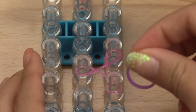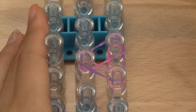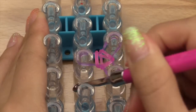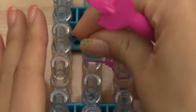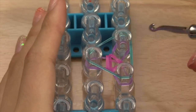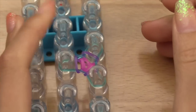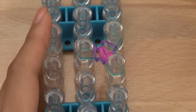After that, grab your second color — for me that's purple — and we are making a tri-single bracelet pattern. Then just take your hook and hook the bottom layer over on all the pins, which for me is all of my rose jelly bands, so you're left with just one layer. Now we're going to add another layer of bands — just one band — and then do the hooking process again. Make sure you're coming in from the side and pulling up and over the bottom layers only. It's a really easy pattern: add one band around all three pins, then hook over the bottom layer on all three pins.